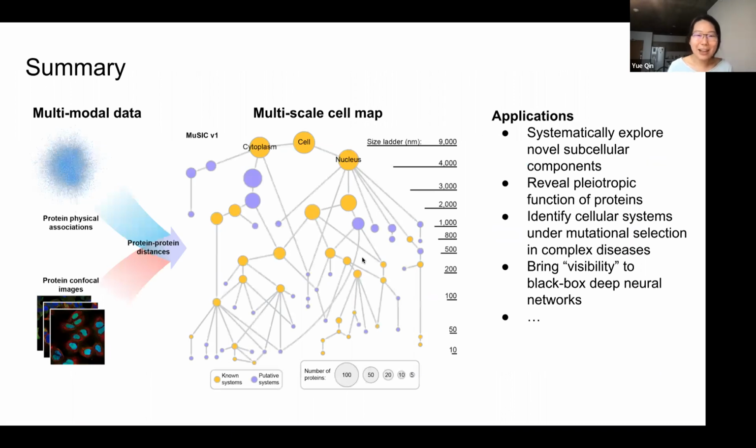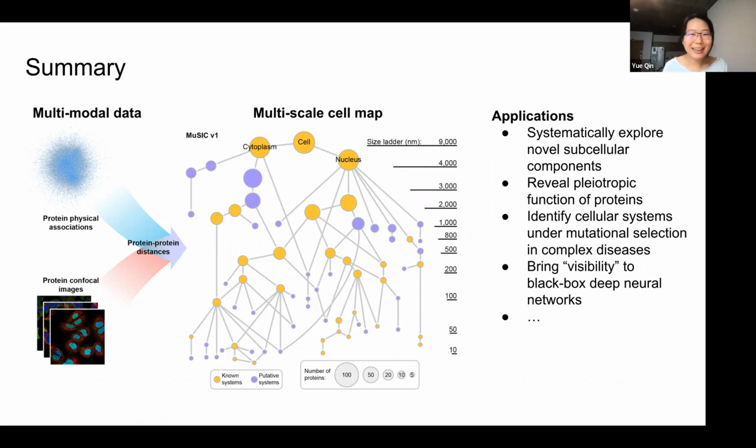So just a summary, I've shown you how we're able to construct a multi-scale cell map by integrating data from vastly different formats and modalities, namely protein physical association and protein imaging data. From this multi-scale cell map, we're able to systematically explore novel subcellular components or reveal pleiotropic function of the proteins.